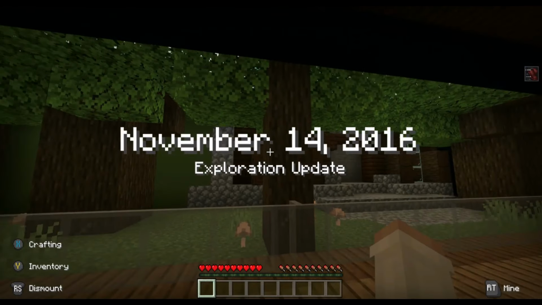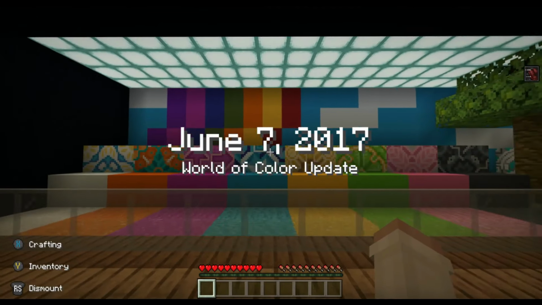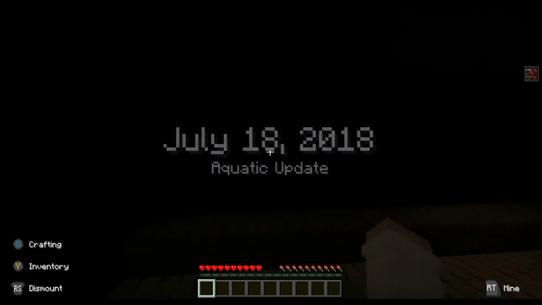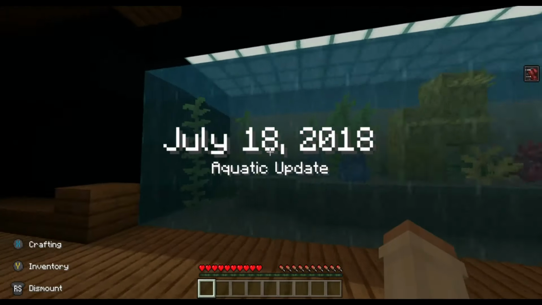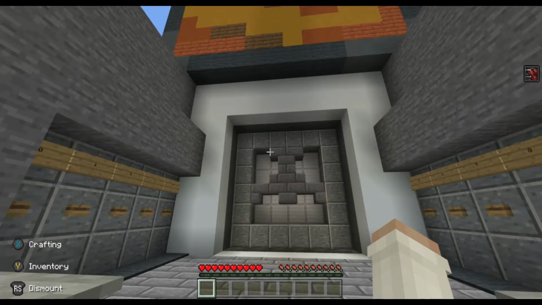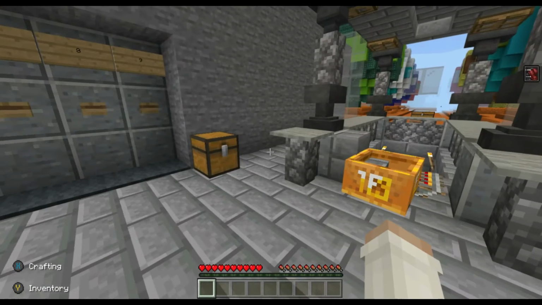2016. Exploration update. June 7th, 2017, World of Color update. July 18th, 2018, Aquatic update. And they forgot about the Villager update. Come on, what is the Villager update? Come on. It's like the newest one.